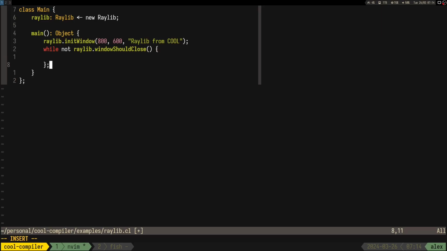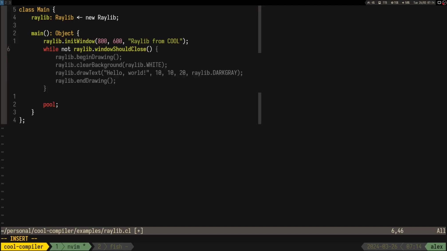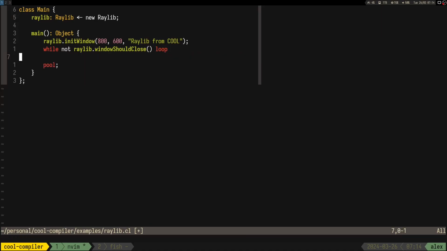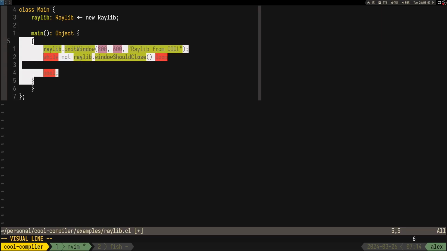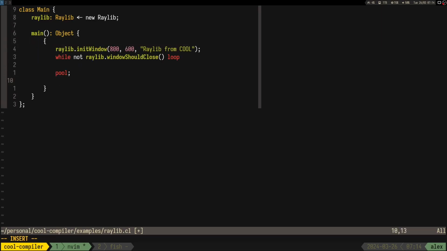Okay, but I mean this is pool and this is a loop. However, this needs to be in a block because we have multiple instructions. So yeah, we have that. And here, let's say raylib close window. And yeah, the return type of this is gonna be returned into this.